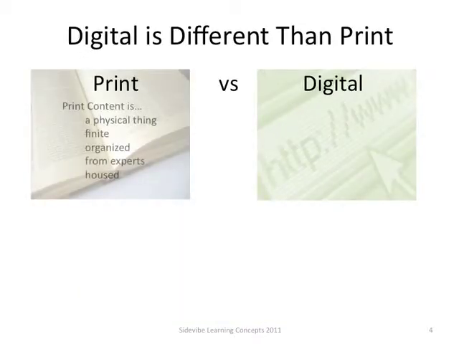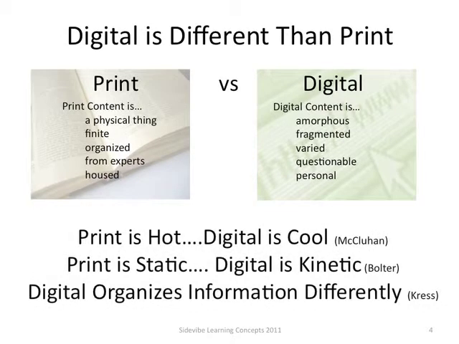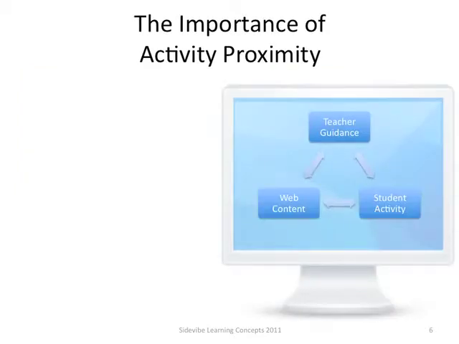Print-based teaching is influenced by the concrete page and the words of experts in books, while digital teaching confronts the sprawling and constantly changing array of voices and media that reside on the web. These differences are nothing new. Renowned media and learning theorists have noted the differences: hot versus cold, static versus kinetic, and as being organizationally different. So with these differences in mind, how do teachers adapt to digital content and choose and use digital web tools effectively? Well, one simple concept is useful.